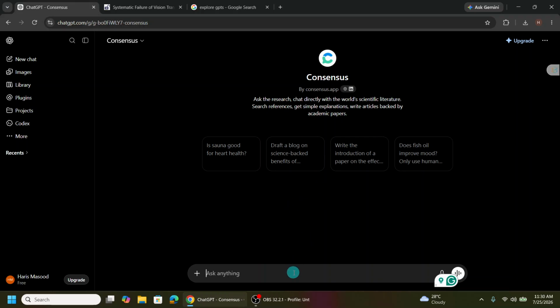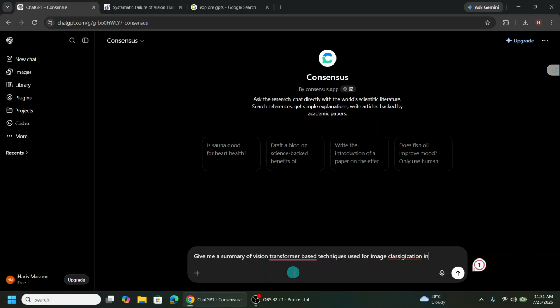So I'm going to give it a very brief prompt in order to get a precise output. I'm going to write: give me a summary of vision transformer based techniques used for image classification in 2026.